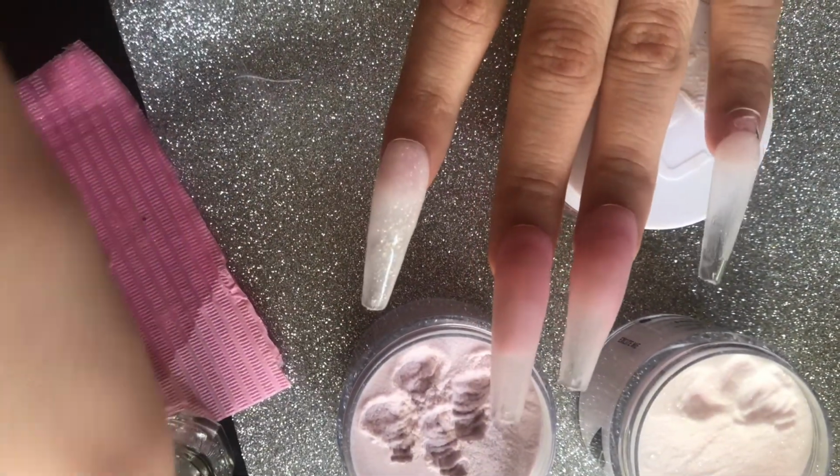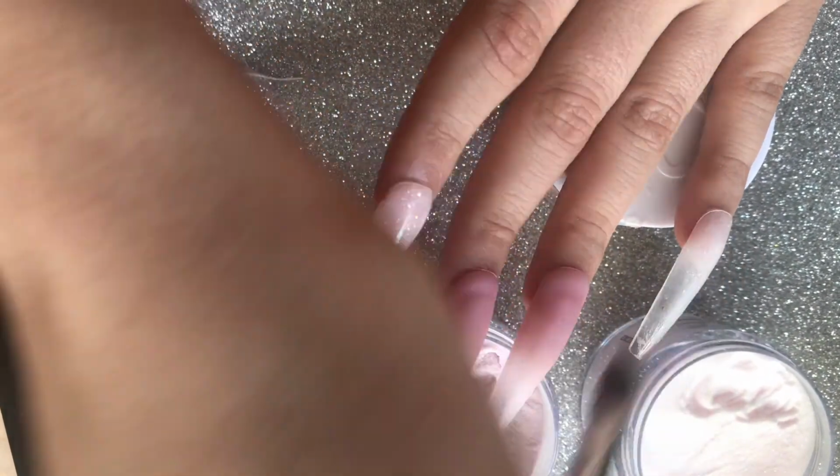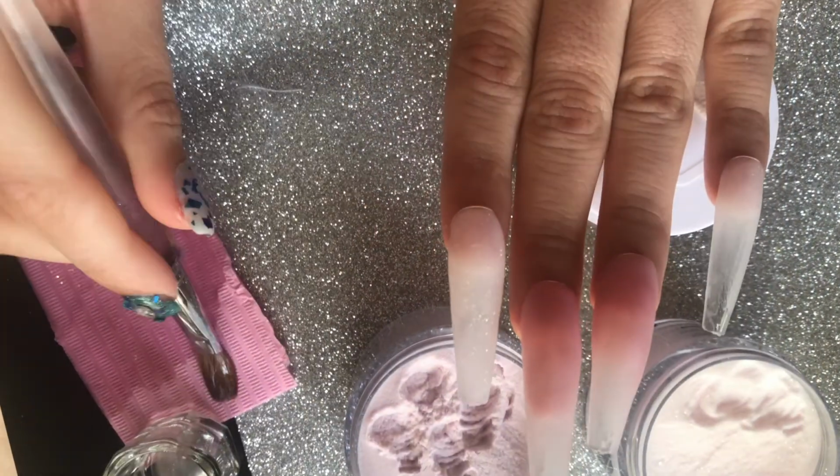So I'm just doing the same thing here to the pinky finger, again working in small beads, wetter beads than usual, and I am just filling in there at the nail bed, and then we are going to go in with the holographic silver glitter.